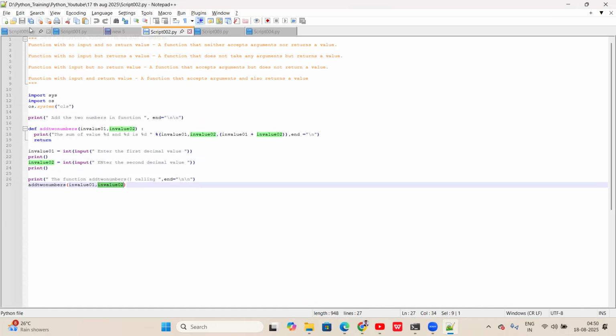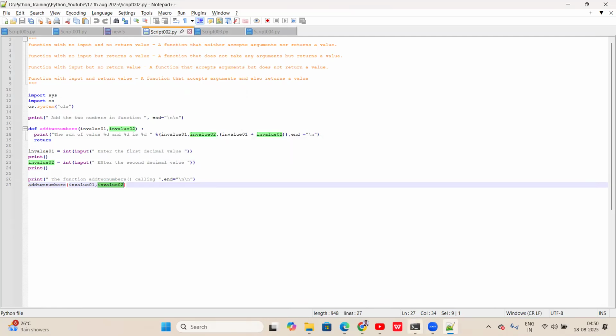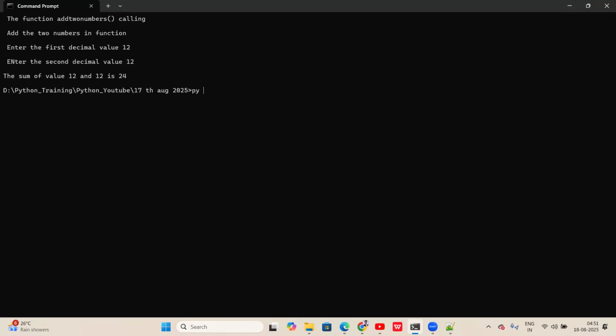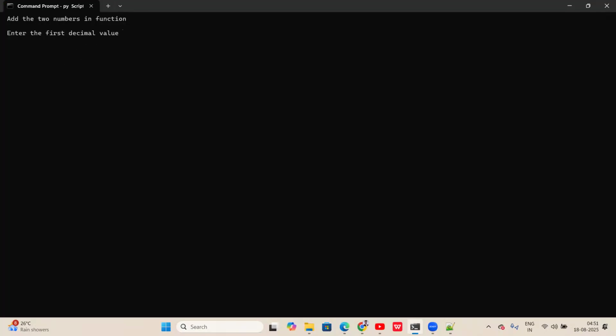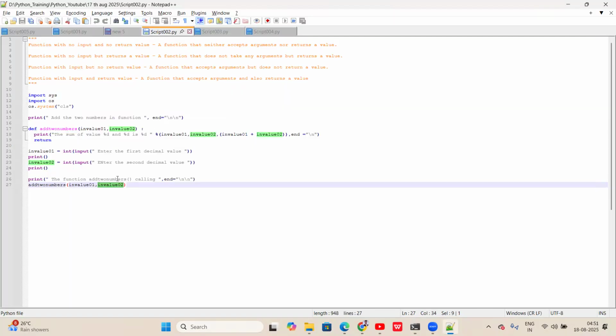This is one more kind of function. I will run it. It's asking first value 20, second value 20. This is one kind of function, accepting input and not returning any value.